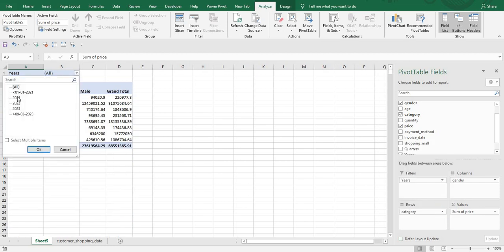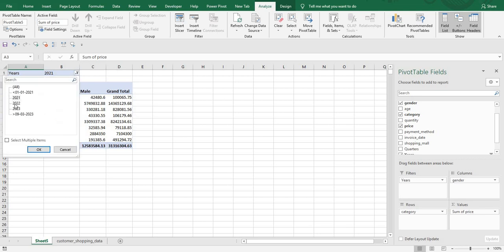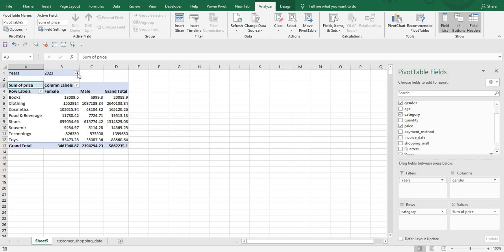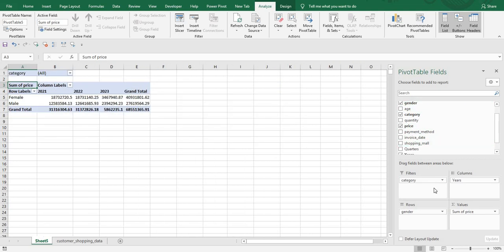If we click on the 2021, okay, this will just give us the price which was sold in 2021. And similarly 2023, click on it, okay, and so on. These are just some basic activities in pivot function. To understand more, play around with this filter. Move around the columns, play more with this filter, column and values. You will become an expert in no time. Thank you.